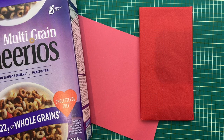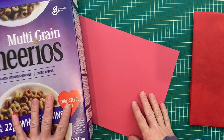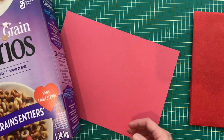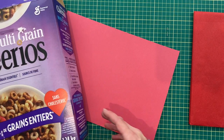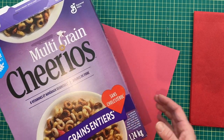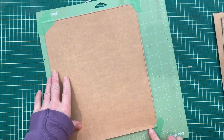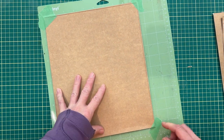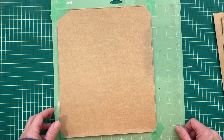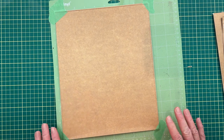The supplies I need for my mitten countdown calendar are some red tissue paper, some red cardstock or just construction paper, and an empty cereal box. I've got a surplus of these — they're my favorite material for countdown calendars. I'm going to quickly take this box apart and run it through my Cricut to cut out the mitten and the walls. Before I put my mat into my Cricut, I always put a little bit of painter's tape on the edges to hold my cardboard in place, because cereal boxes don't stick very well to my mats, even if I use purple ones.